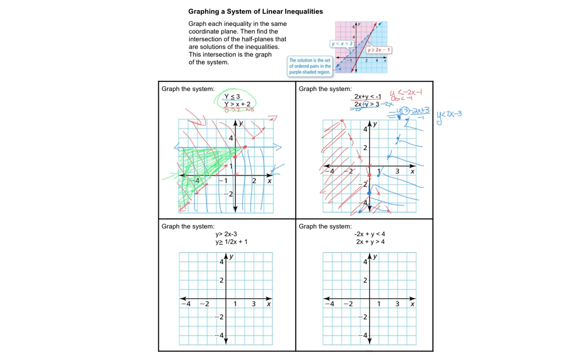And y'all, be sure, just use the test point if you're not sure. Is 0 less than -3? No. So this would be no. So we always shade where it would be the opposite of no. So it's true. All right, so my solutions are going to be where it's red and blue, where they're crossing. So it's all in this area. Does it include the line? No, because it's a dash line, but the line serves as the boundary.